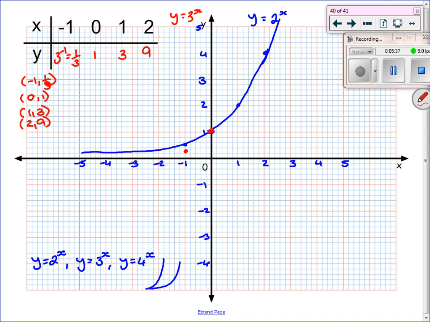So no matter the base number, even if it was the graph of y equals 40 to the power x, 40 to the power x will still go through the y-axis whenever x is 0. And to make x 0, we get 40 to the power 0, which would give you 1. So we've got minus 1, a third, we have 0, 1, we have 1, 3. There's a slight problem with plotting 2, 9. It's far too high up, but you can see the general idea here, that the bigger the base number, the steeper the curve.